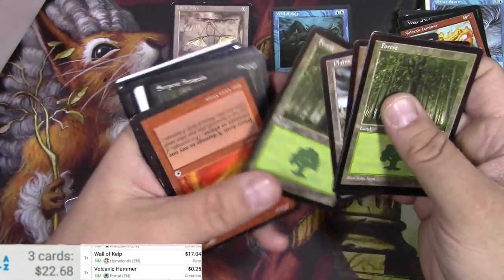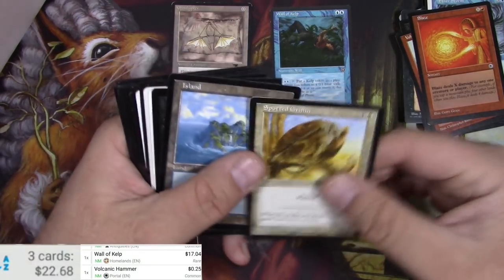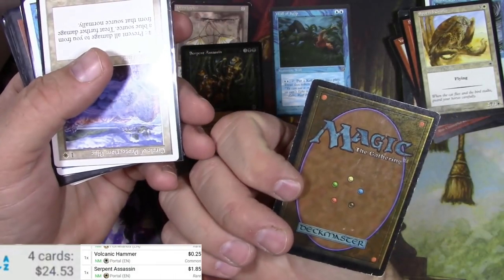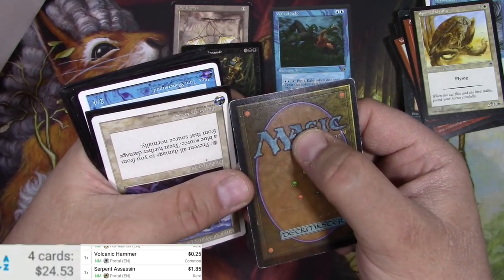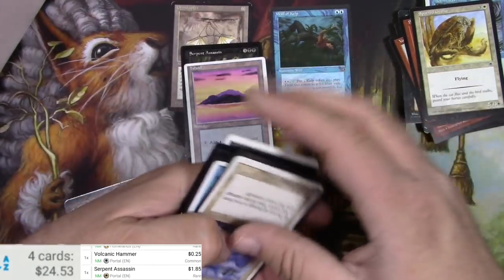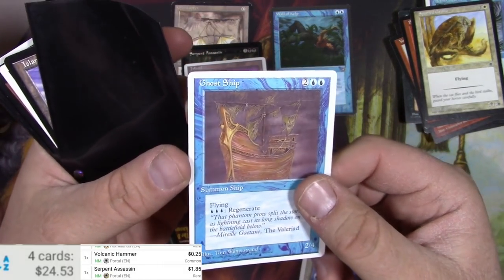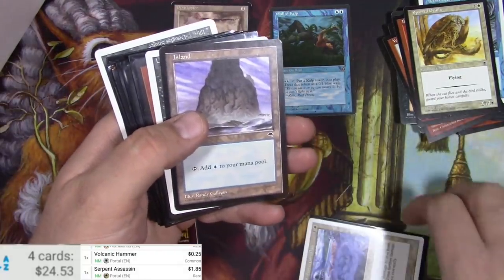A lot of these nice old school lands. I've been getting about 33 cents each for those on eBay, which makes them worth pulling a bunch of them, that's for sure. Serpent Assassin, I have not seen that card very often. It's a rare. Fourth Edition, hey, it's an Alternate Fourth, but it's pretty beat up. Yep, it's waxy. There's the blue A in the top right corner, not the white one. So I guess I'll pull that one. It's a little beat up though. So that might mean there might be more Alternate Fourth stuff here. Yep, there we go. Alternate Fourth Ghost Ship. And yeah, got some scratches on it, but that means I gotta go back through this stuff and look close.